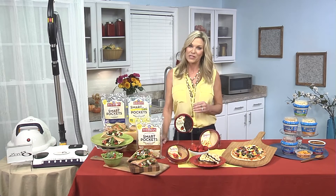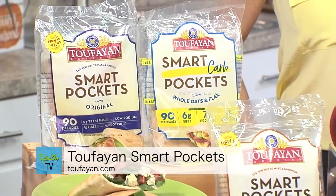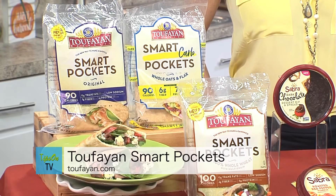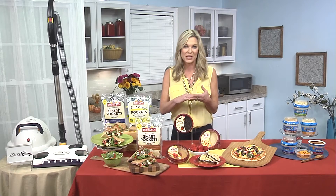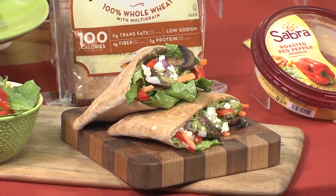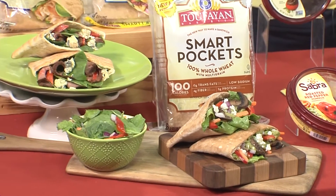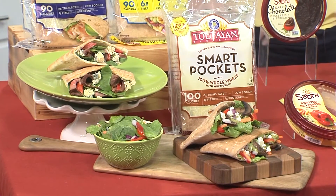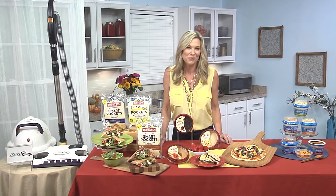Another product I love giving to my kids is Tafian's Smart Pockets. They're the only square pita bread on the market, and that just makes sense to me. They're pre-sliced, they're pre-slit, and you can more easily fill them with peanut butter and jelly, veggies, meat and cheese, or even last night's leftovers. They're about 100 calories per pocket — easy to fill for parents, easy to eat for kids, easy to hold. My favorite flavors are the Smart Carb and the Everything, but you can also get whole wheat, original, and even organic sprouted.